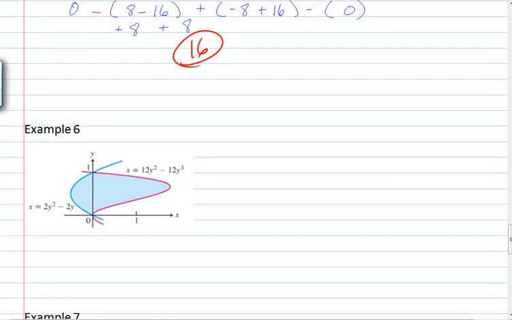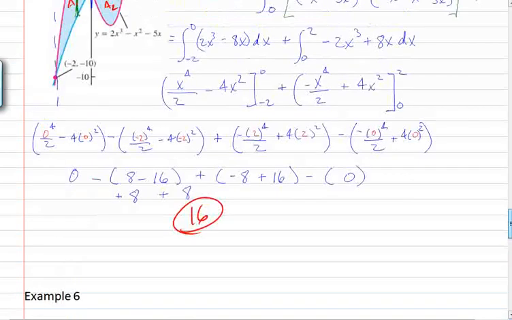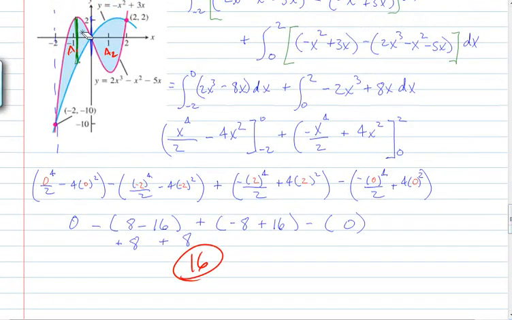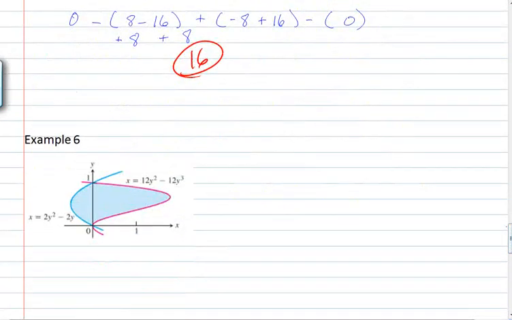Picking up then in section 5.6, instead of looking at two functions where we have an integral with respect to x and a function on top minus a function on bottom, we're going to be looking at functions where we would want to integrate with respect to y. So for example, I could draw my representative rectangle here, and as this rectangle slides along these functions from 0 to 1, the height of this rectangle, or the length, is going to change according to the right-hand function minus the left-hand function. And notice we have x as a function of y.